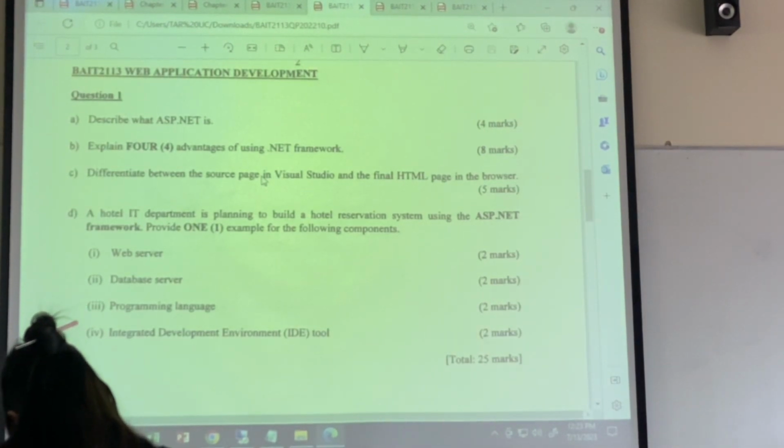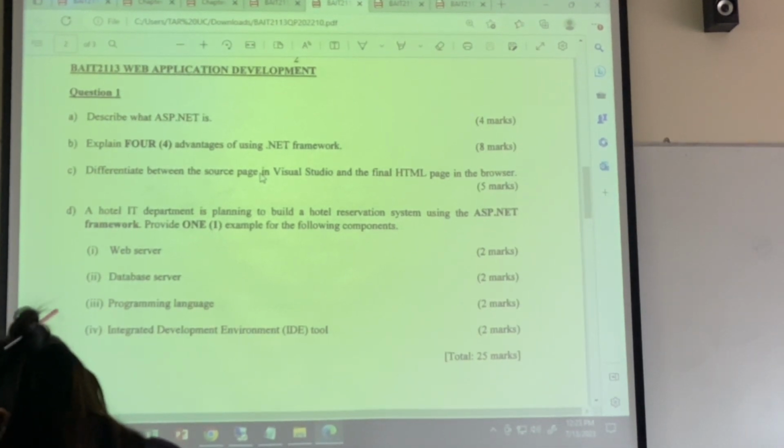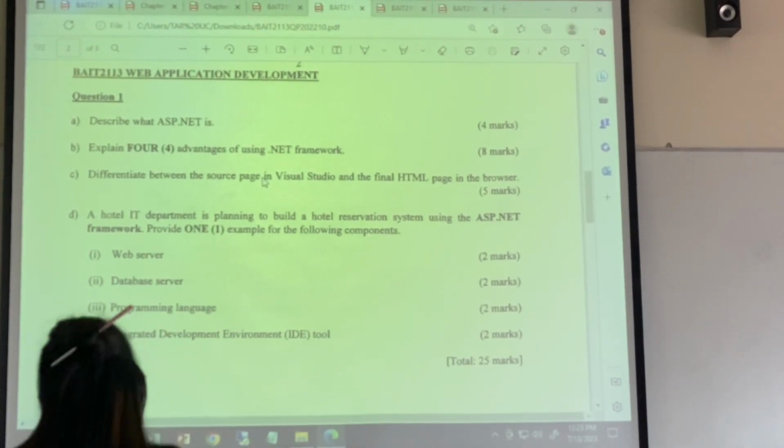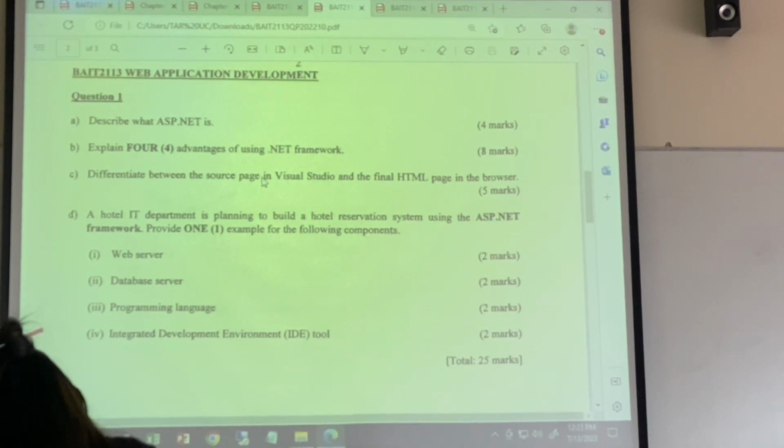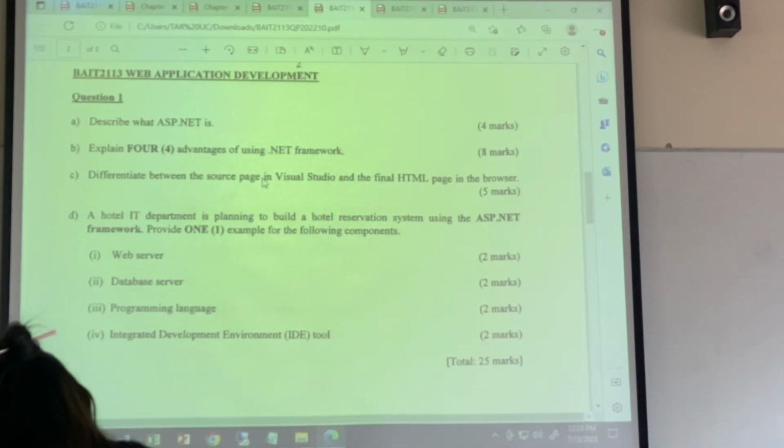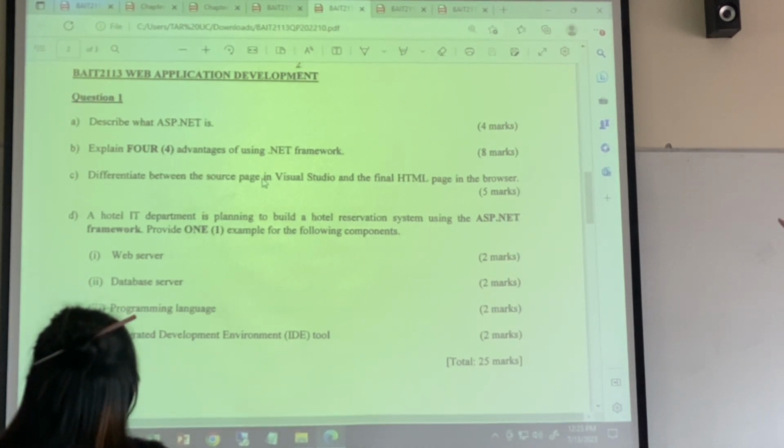This is one of the past year. How I get it? I download it from the library. So if you want to get your past year questions, go to download from the library. How to get the answer from your slide? Basically from the slide. They ask me, I also learn it. So this one. Questions 1, A, B.